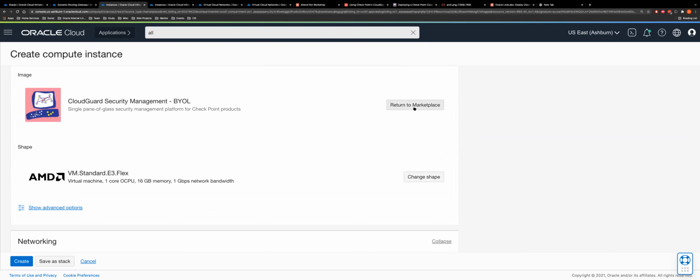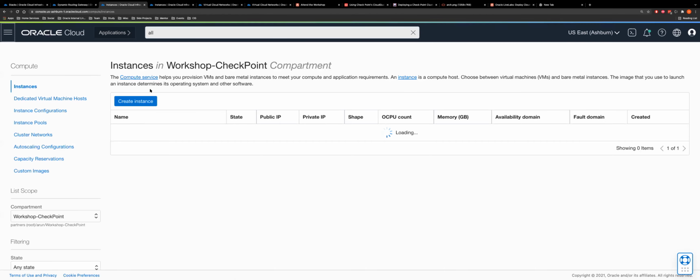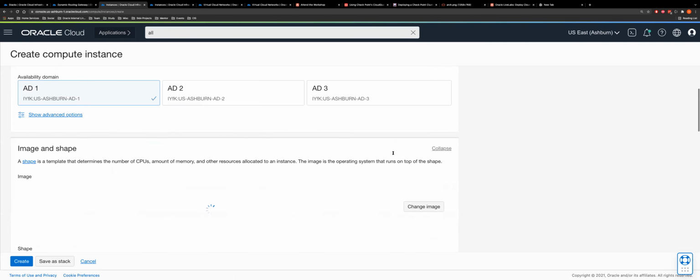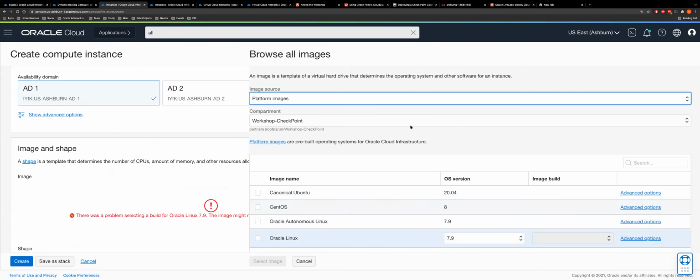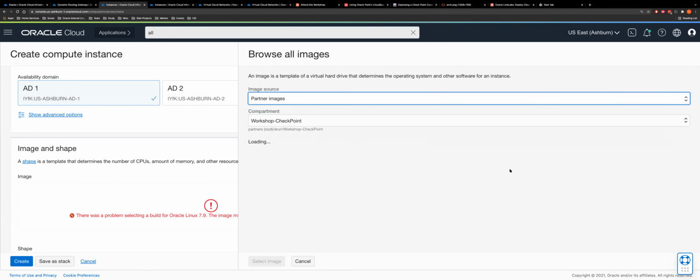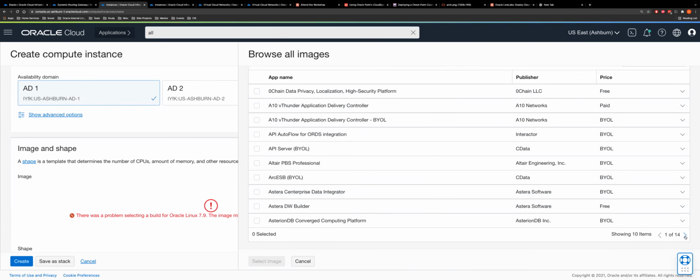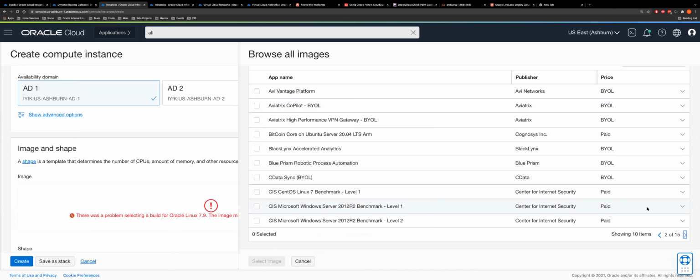Either you can go back to Marketplace, or if you are directly creating an instance here, you can choose the image here. You can choose the partner images, and from partner images you can search for the partner image.